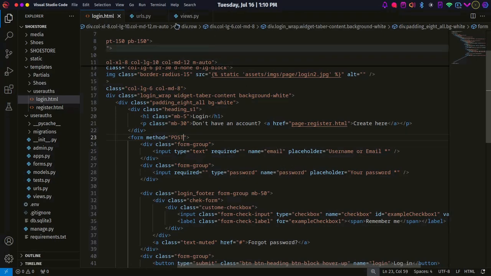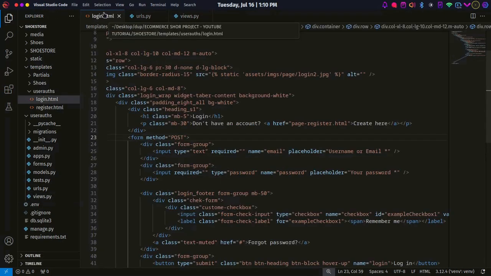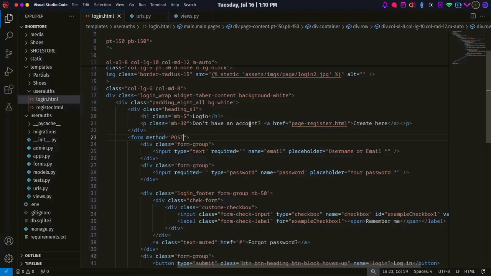If request.method is equals to POST, we define a variable called email. We're saying request.POST.get, we want to get the email. If request is equals to POST, we want to get the posted email and also the posted password. You see email, password. Make sure you have this name. These are placeholder names, name email and name password.